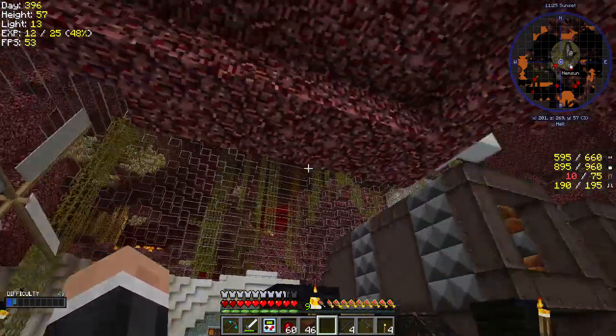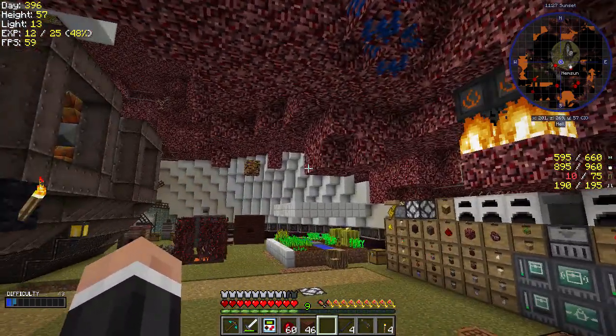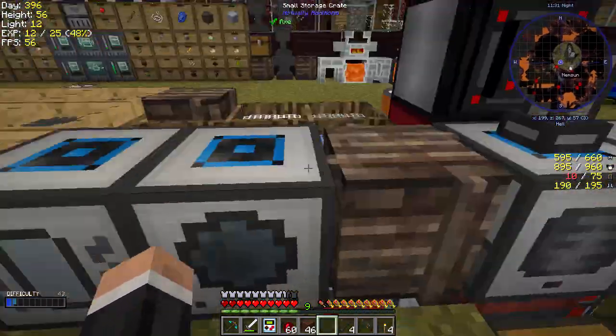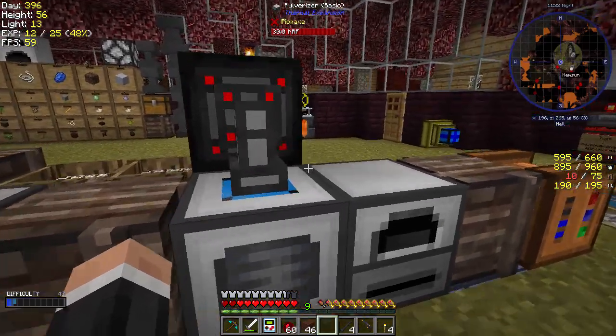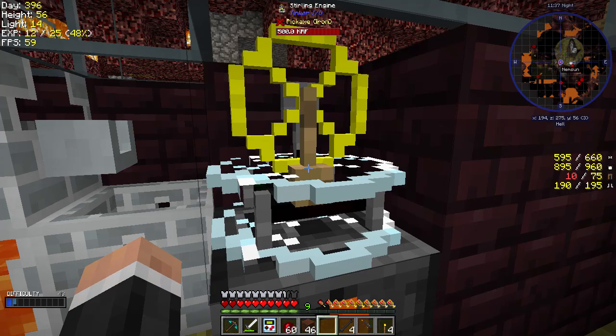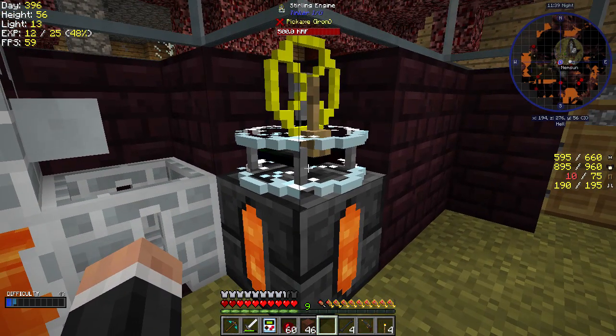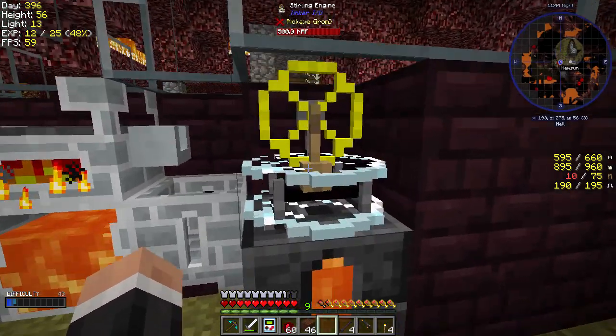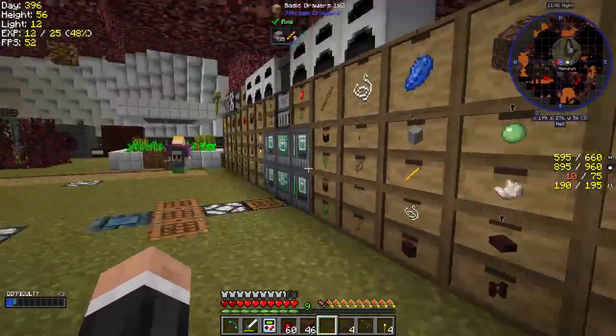We are back here, and look at this place. Every time I log on, more things are happening. So we now have thermal expansion machines, thanks to Chosen, I believe. I have no idea. Oh, it's a Stirling engine. Wow. I've never seen one of those. That looks kind of cool.